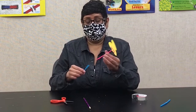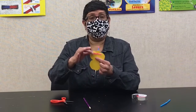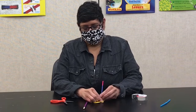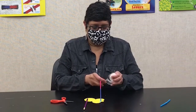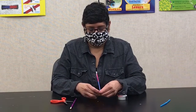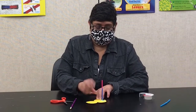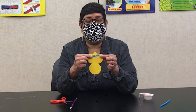Okay, so then what I'm going to do is I'm going to fit this straw over the straw that is taped to the top. And I'm going to do exactly the same thing on the bottom of this butterfly. So I'm going to take the tabs, and I'm going to bring them down, and then I'm going to tape them onto the wing on the underneath side of the butterfly. Now, of course, if you wanted to decorate your butterfly, you could. I'm just going to leave mine yellow. So there you go. So then you have the tabs on the top, you have tabs on the bottom.